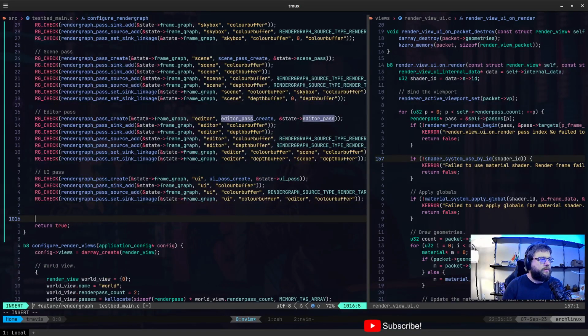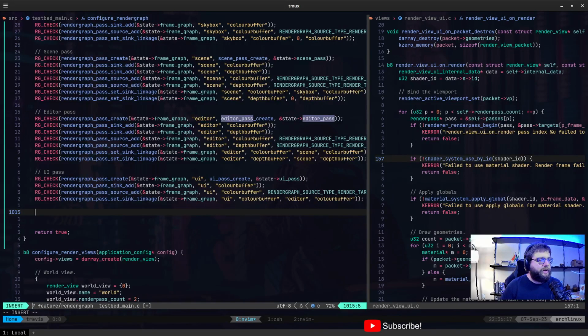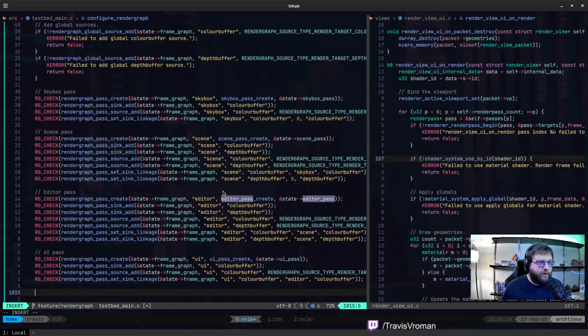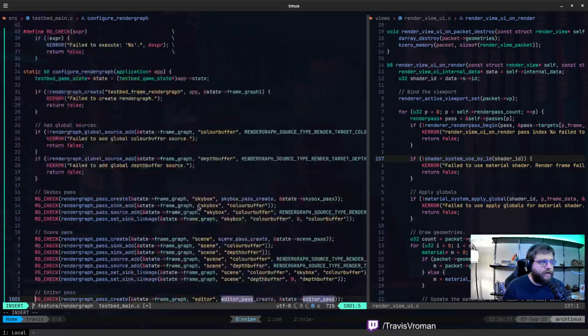So I think what I'm going to do is, let me think about this for a second. There actually is one step that we need to do before we can finalize the render graph. And that is we need to set up pointer functions on all the passes, right?